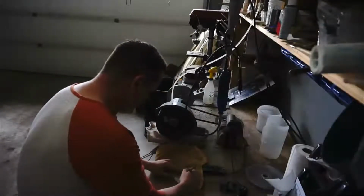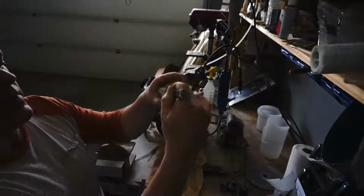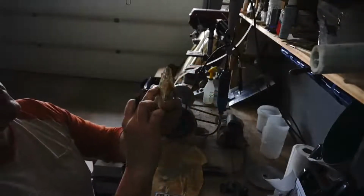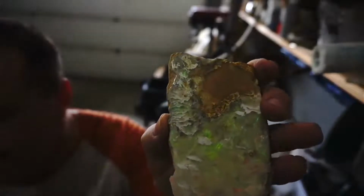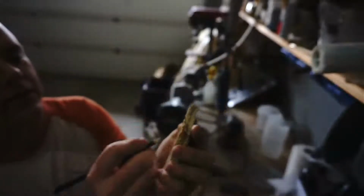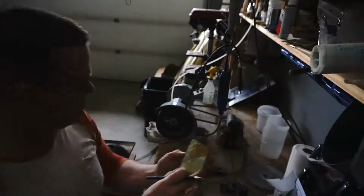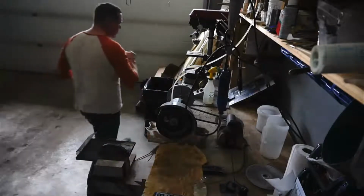If we were to be in that, so I want to again kind of keep this dragon scale-ish part. I know most people say, well, it's just a bunch of fractured, but there's not a ton of color, but there's still color in that. And if you get it at the right angle, to me, it just looks like a dragon's back. It's beautiful, and I want to try to keep it, so we're going to try to salvage it, but that could be a mistake. So we're just going to cut straight line pretty much down through there. Pencil doesn't work great on opal, so let me switch over to something a little bit more harsh.